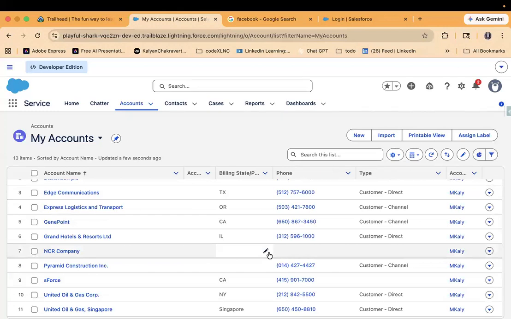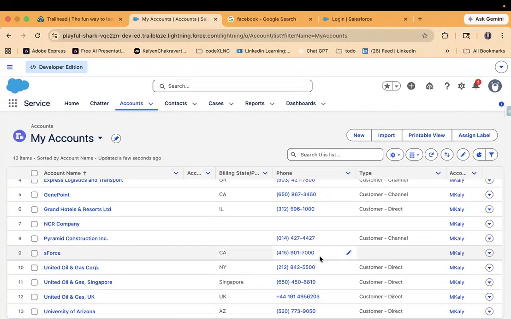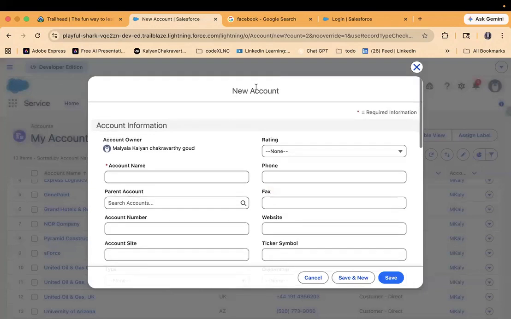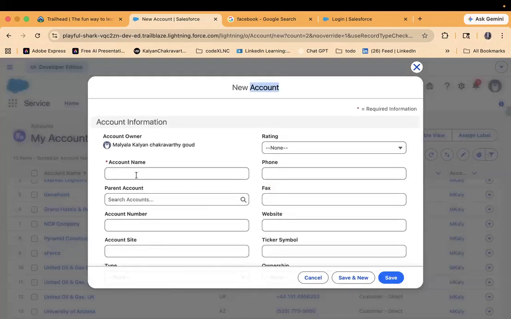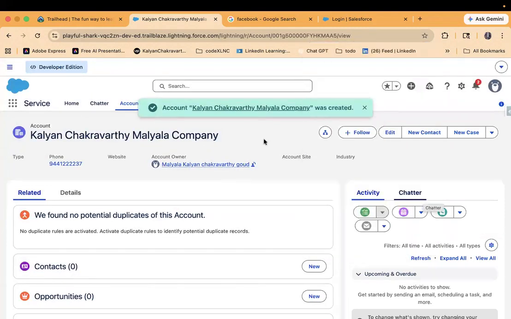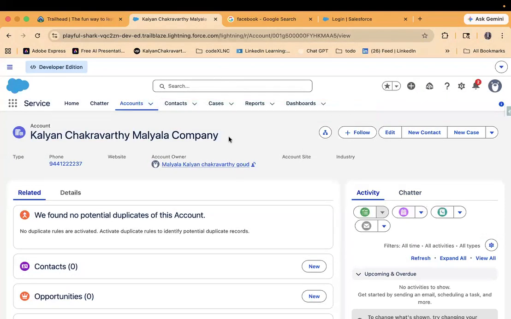How have I created it? It's not like an Excel sheet, right? This is something special and something advanced. I have a button here. I just click the button and I get a page here, a create page of a particular object. Which object? Account object. And I enter the data into these fields. There you go, you got the record created. I think you have understood the way of creation of a particular record or data inside Salesforce. Shruti, is this clear for you?